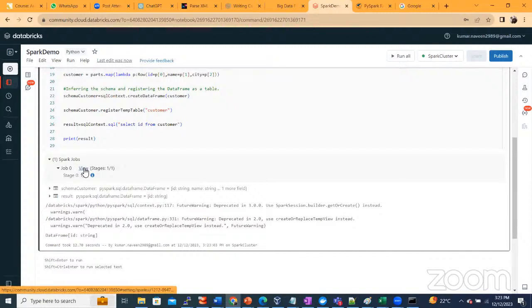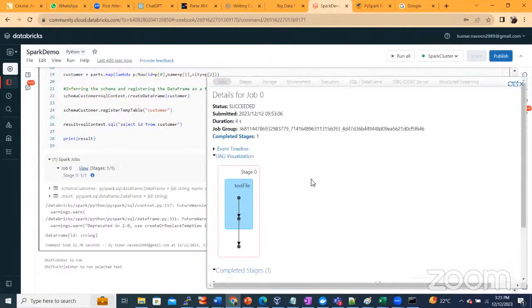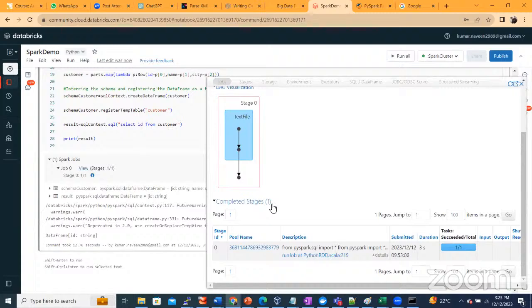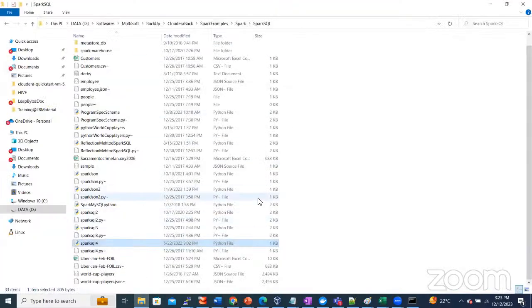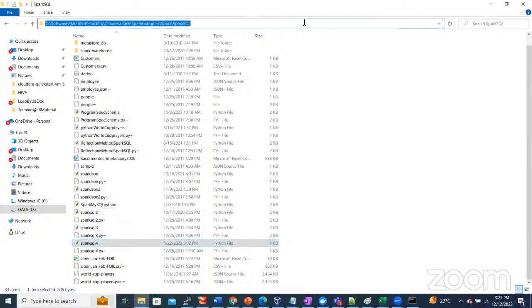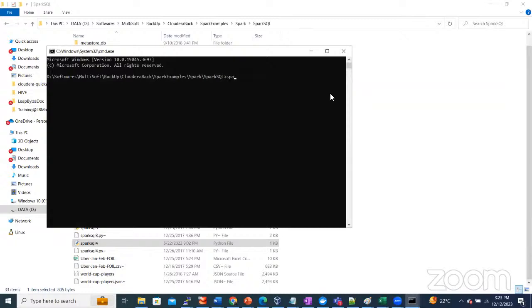Okay. Now we can view the stages. So here we can see the stages that execute. So this is how we run jobs on the Databricks environment. We can run the same job on local as well. So we just need to submit this job using Spark Submit, and the path of your Spark script.